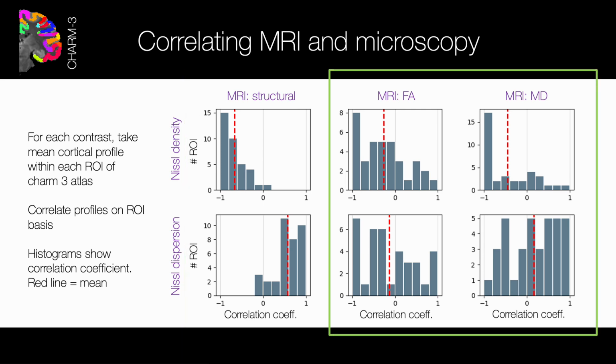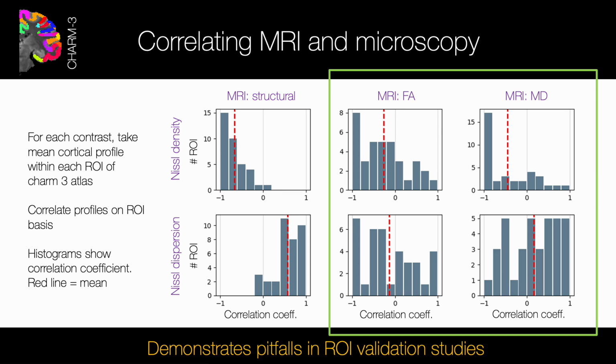In comparison, the diffusion tensor metrics show generally less consistent patterns, with some regions showing strong positive correlations and others negative correlations. This demonstrates pitfalls in validation studies which compare metrics across limited regions of interest without whole brain analysis, as you may come to different conclusions if you consider two different regions. So in these results we simply compare the two modalities, but can we do more and instead simultaneously combine them into some sort of joint analysis?